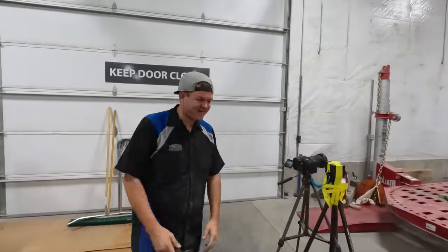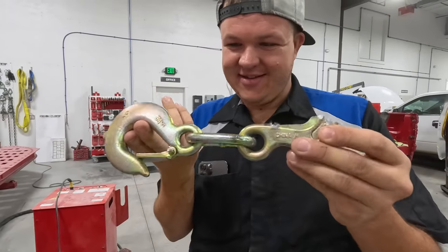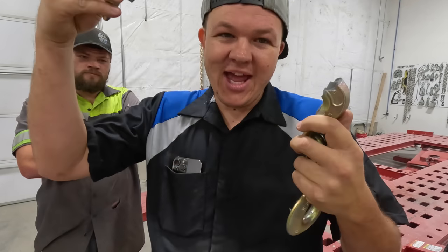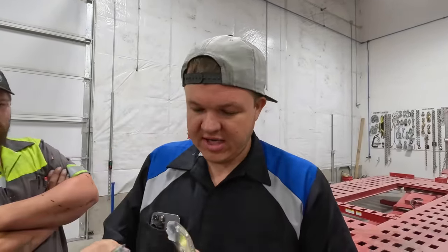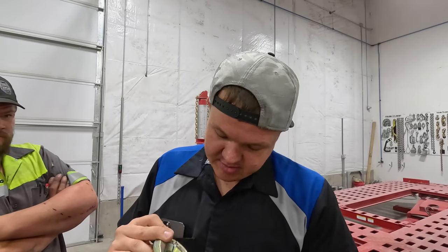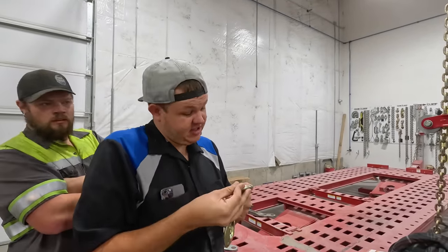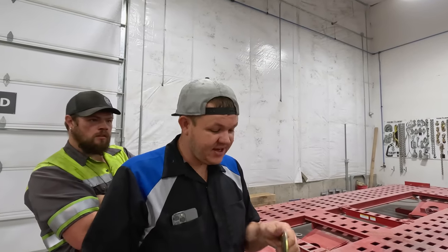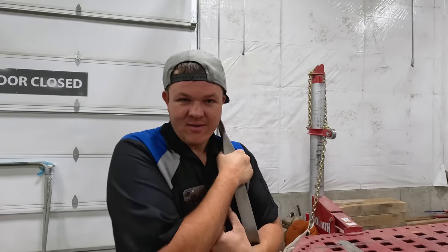Did we put a hole in the wall? Yeah, right down there. We deformed the center, pulled it straight, but the weld did not break - we ended up breaking the hook. Looks to me like this is a BA hook. My guess is this is a new product but it almost withstood 10 tons on each side - that's 20,000 pounds each side. Yes, this failed, but it failed at an astronomical amount of pressure. We are not sending the test dummy back to MoClamp - we're keeping it.